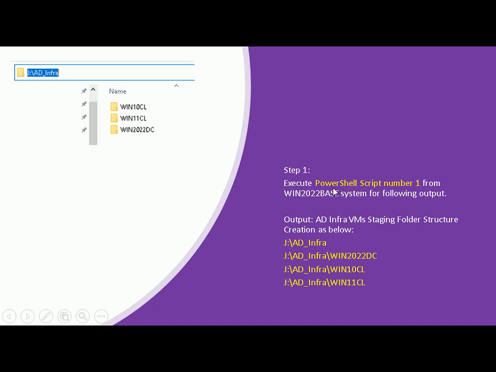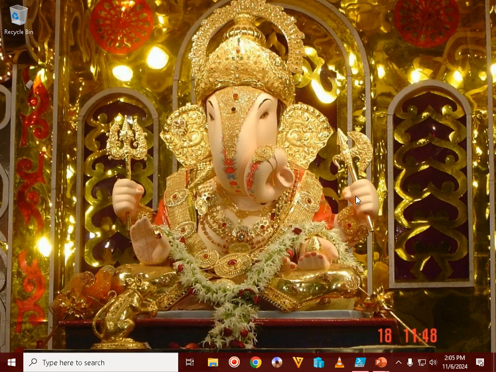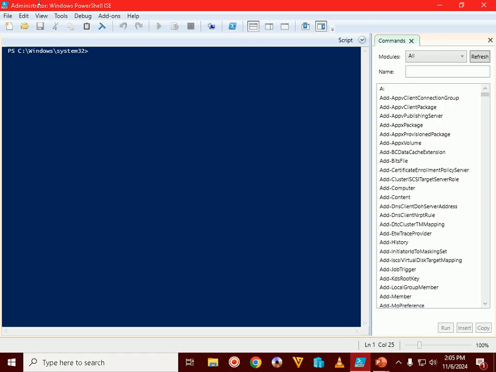I have specified in each step which PowerShell script needs to be run from which machine. So PowerShell script number 1 should be run from the Windows 2022 base system. So this is my base system, and I have opened the PowerShell ISE console on it.